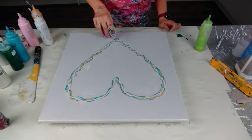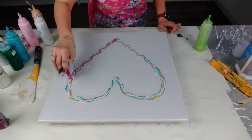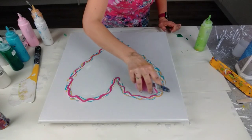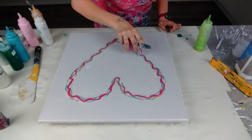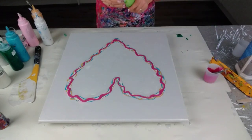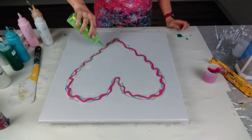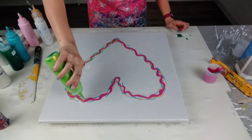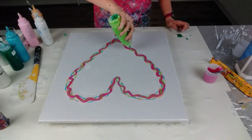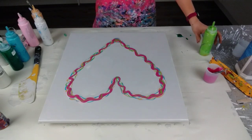Decoart pink. And then last but not least, the Pebeo iridescent greenish yellow. Wow, what a combination.